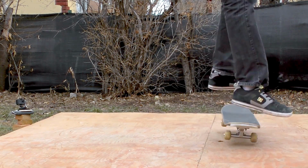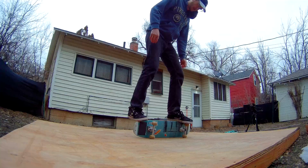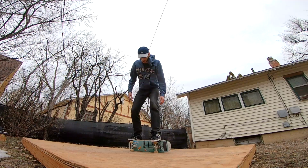And then again, I almost landed to the opposite rail. I flipped a little bit too much and a little bit too little. And then there it is, but just a double.